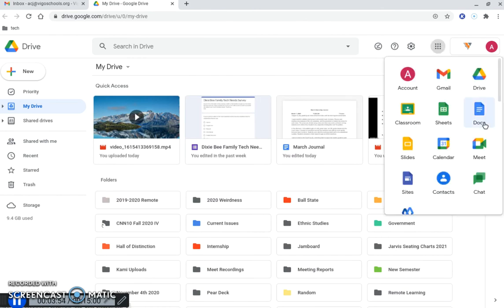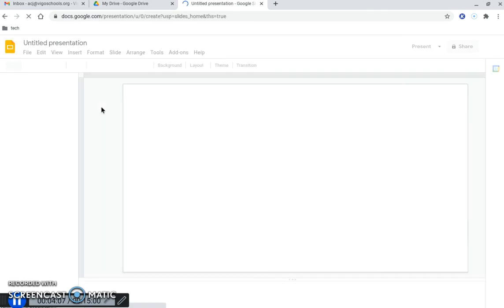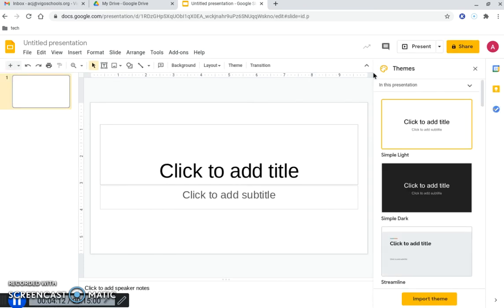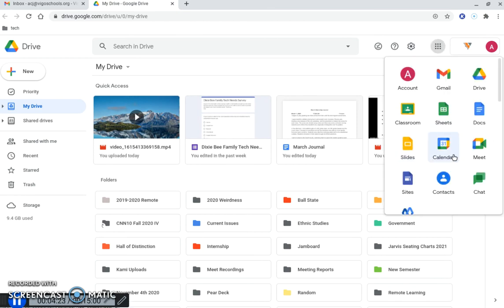So that's our Docs. Slides are like PowerPoint presentations. So a lot of projects will use slides. And a lot of times you could have a template that's sent to you from a teacher, and your student would need to add things in, and it again will show up in the Google Drive once they download it, and they can work on it in Slides. Here's a calendar feature, and just like any other digital calendar, I don't keep a Google Calendar, so I don't have much to show you on that.